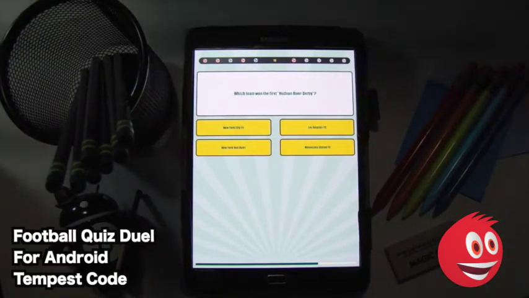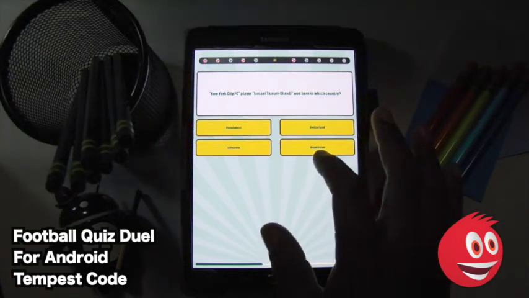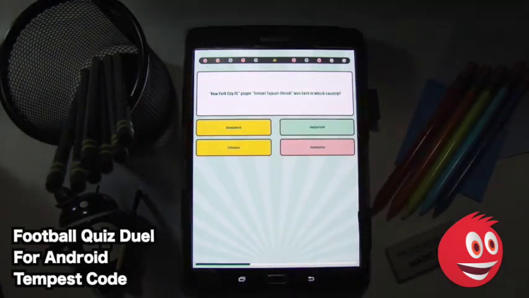Which team won the first Hudson River Derby? I want to say the New York Red Bulls, and I was right. There we are. That was a complete guess. New York City FC player Ismail Tajari Shradi was born in which country? I am going to go with... I was wrong. It was Switzerland.